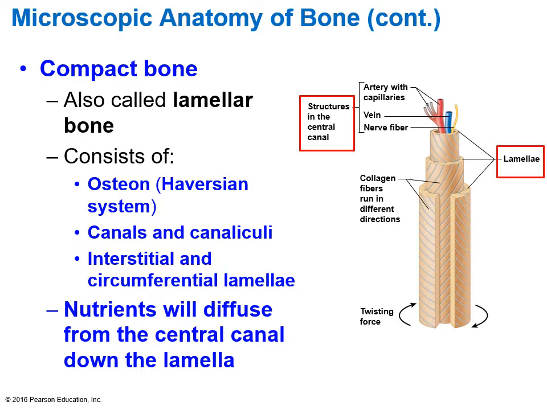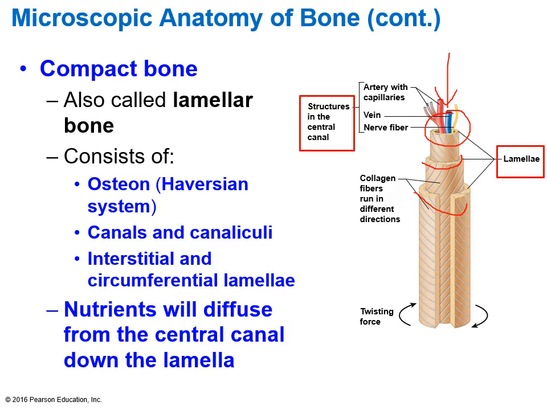What we're looking at is the fact that compact bone is composed of osteans. An ostean is basically the structure where you have a central canal in the middle that will house all the blood vessels. So you can see your arteries and veins pictured here in red and blue. And then you will also have the nerves here, which is the greenish string that you see protruding out on the side. Surrounding the central canal, you will have what we call lamellas.